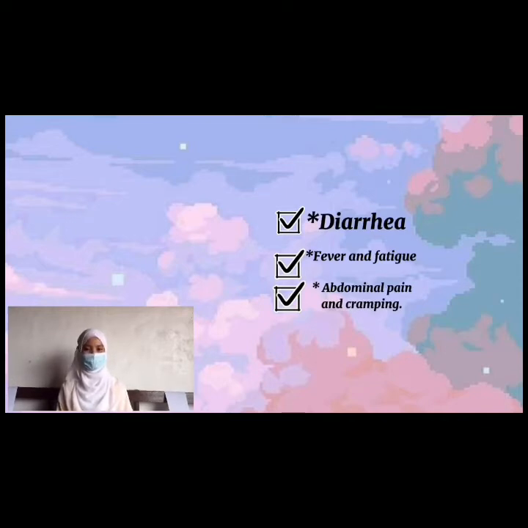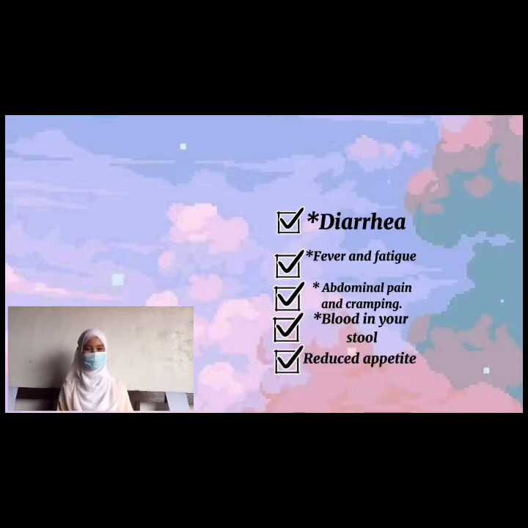Inflammation and ulceration can affect the normal movement of contents through your digestive tract and may lead to pain and cramping. You may also experience red blood in the toilet bowl or darker blood mixed with your stool. You can also have bleeding you don't see in a stool. Next we have a reduced appetite.